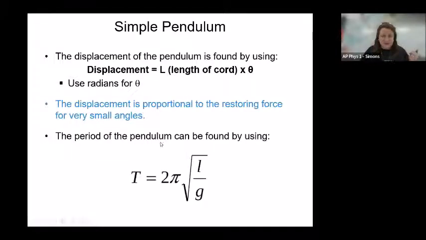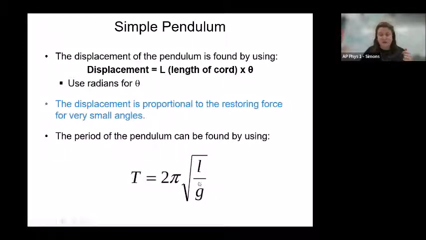So again, the period of a pendulum is 2 pi root length of the pendulum over g. Now, something to point out with this equation: on the free response portion of the AP1 exam, there's probably going to be a question based on labs. That's not what we're looking at tonight, but this equation is a really easy way to measure what is g where you are.